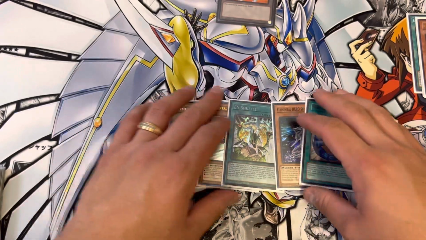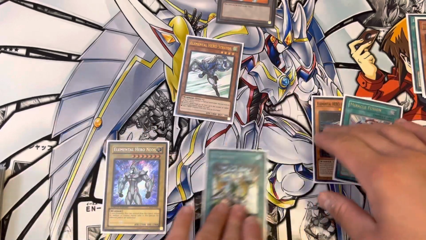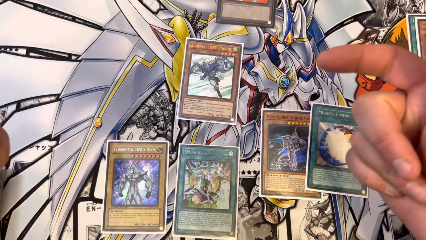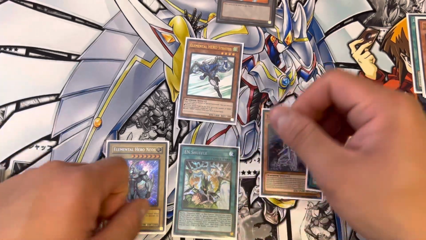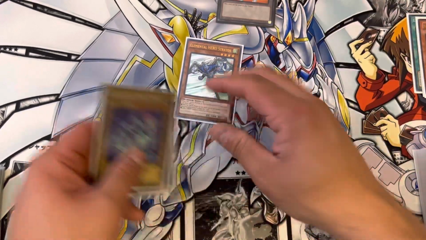Okay, so this hand is not horrible. I'd normal summon out the Stratos, get the Liquid, EN Shuffle for the Spirit. Spirit, honestly, just for probably something like a Polymerization. Poly those two. You have Miracle, you have Spirit. That's a pretty solid hand.